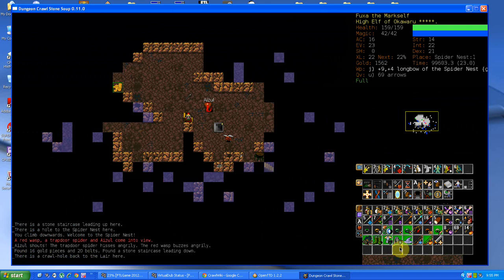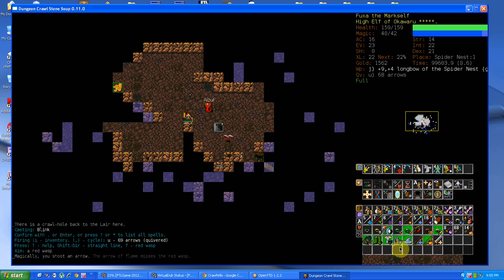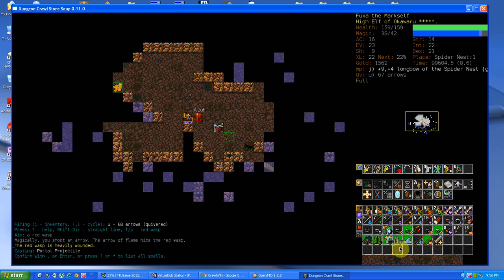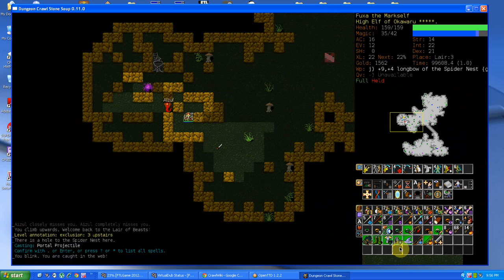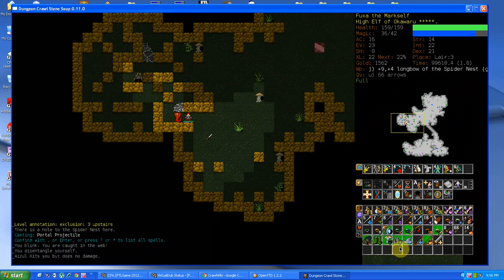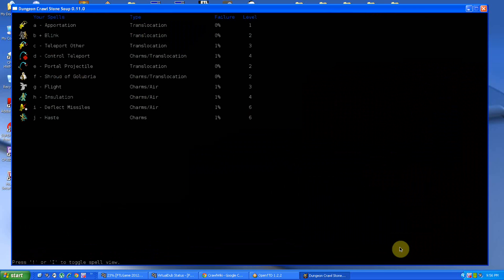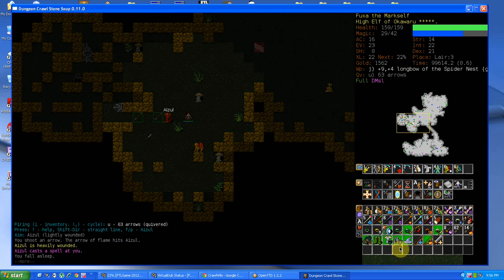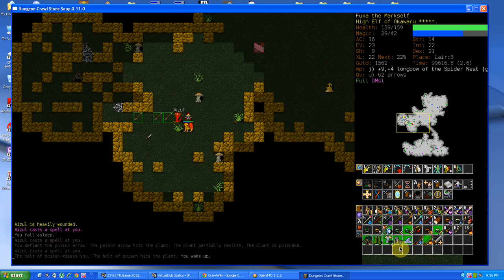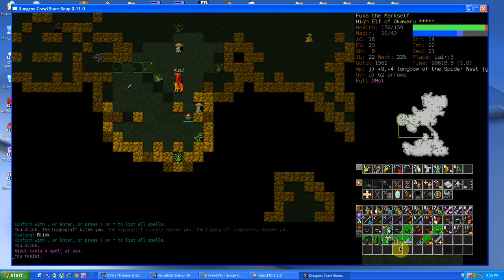Wow, we found a unique right at the start. And red wasp too. We want to kill this guy. And I'll pull this guy up. It's bigger, it's like kind of web. Hippogriff. Reflect missile. Fire at Aizul till he dies. I fall asleep. That's a bit annoying. You made me go to sleep there. Never had that happen before.